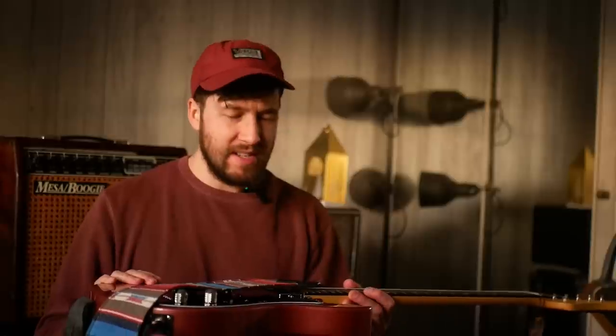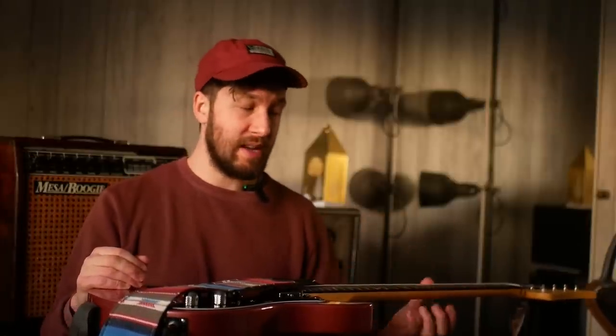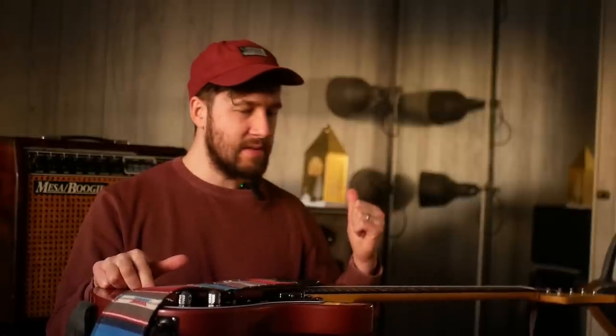One of the other questions I get asked quite a bit is, what strings do I use? Generally, I tend to use D'Addarios, just the bog standard strings. I don't have particularly acidic sweat or anything, and I'm playing all of my guitars often enough that they don't really get rusty, which is a good thing for me. I use 10s mostly. I've also got a pack of 11s, and then on the jazz guitar I use some sort of flatwounds. I still haven't changed the strings on it. Don't really know what they are.